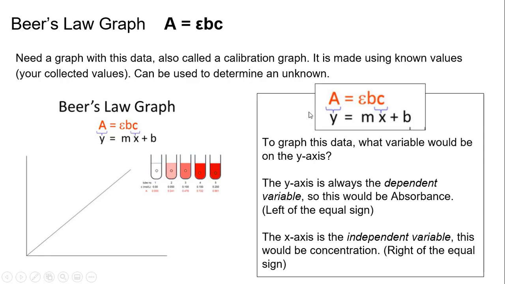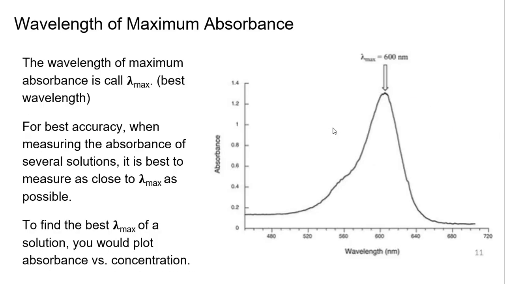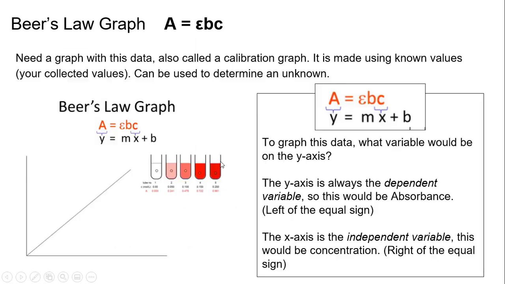All right, so first things, Beer's law. We've covered this as A, absorbance, epsilon molar absorptivity, B is path length, C is concentration. You will be expected to place an equation on your graph, which is y equals mx plus b. I'm going to break these down so you understand exactly what you're looking at. To graph this data, you can see A would be absorbance. Why would I tell you that? Because if we go back, this is the y value. This is your absorbance right here. That's just an example for that one.